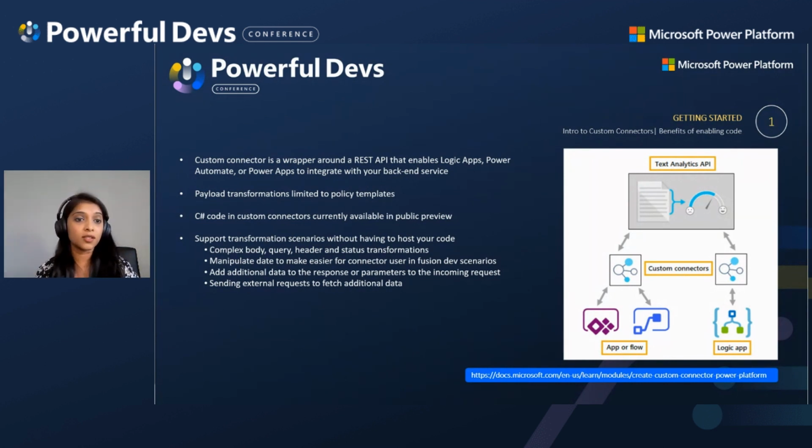Now, the good thing about this, especially in the case of Fusion Dev scenarios, is that you are masking all of that and abstracting it away from your business users. So it makes it really easy for you, being a code-first dev, to wrap all of that into a custom connector and then make it easy on your business users to consume it.